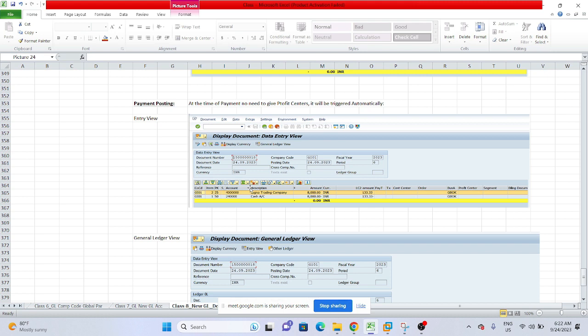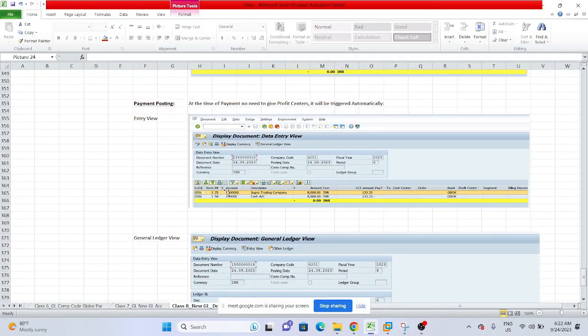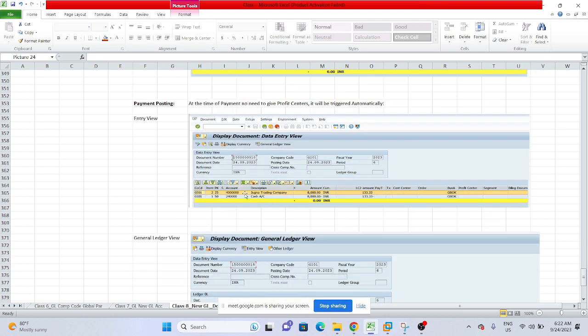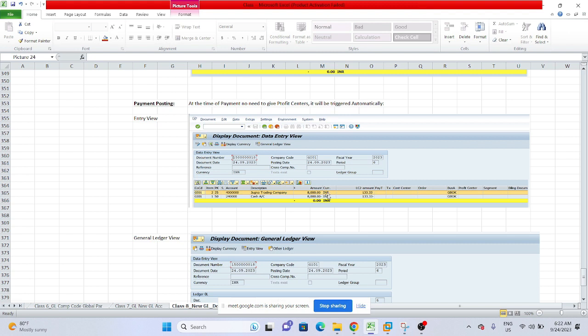Now, at the time of payment posting, the business user will not give any profit center. He will simply select the vendor account, and select either the bank or cash account from which he wants to make the payment.